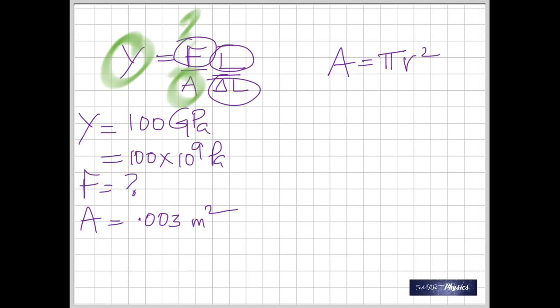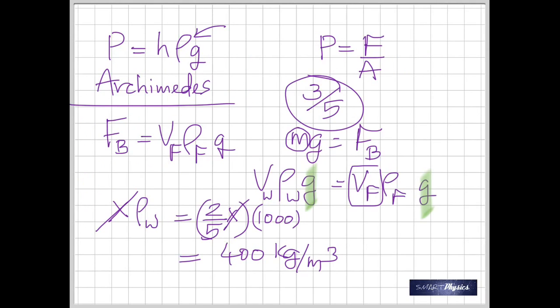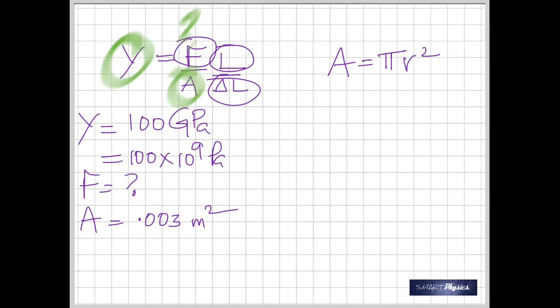You said the 3%... I did not write after that. Yeah, the 3%, let me write now. The 3% is change in length over the original length, which is 3 by 100. So that's 0.03. You're giving us the area, right? Yeah, I've given you the area.